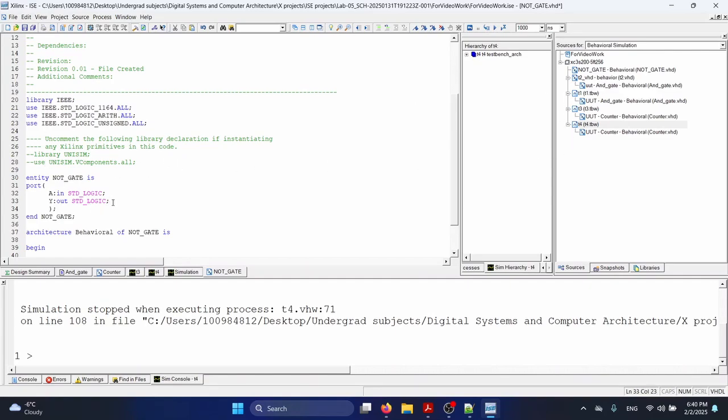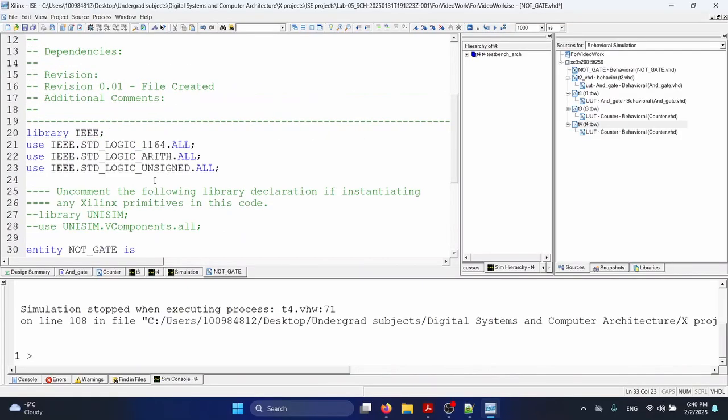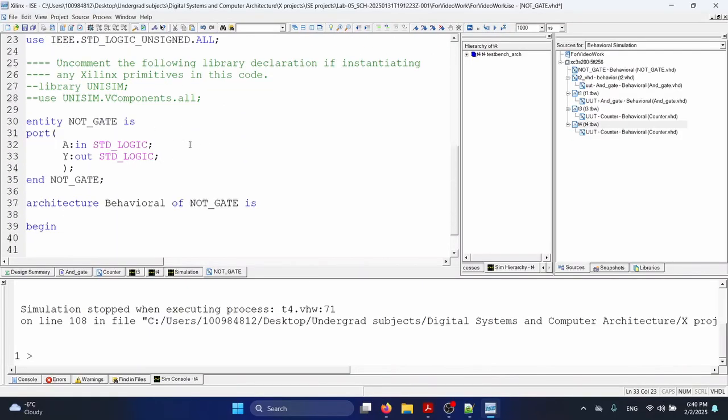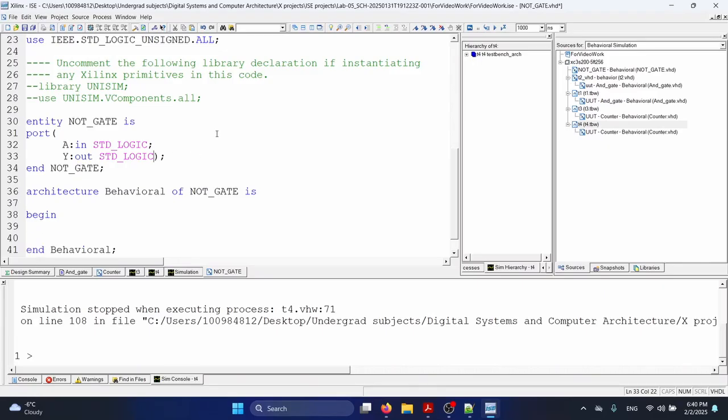This is a mistake that I keep on doing. Let me just zoom in for you. Don't you have to not have a semicolon at the last one of your ports? The semicolon is just the separation between each one of them, and on the last one you have to not have any of these. It's kind of weird, but yeah, it's fine.